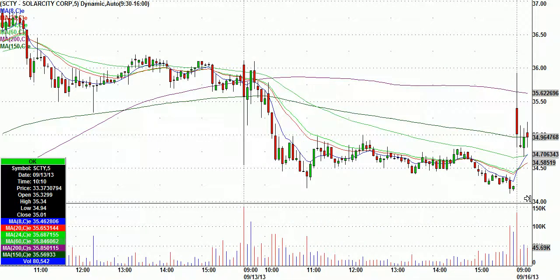Okay, here's how it looked on 5-minute candles. This is the opening 5-minute candle, so there's the early high. You put in consecutive lower highs, a little bit of a bounce here, and then this red candle here where sellers came in. I was also using First Solar as kind of a guide. First Solar was pretty strong, and I knew this SCTY, if it could ever get up to the high of the day today, should make a nice move. I shouldn't say I knew, but I figured it would make a nice move after that big move the other day.